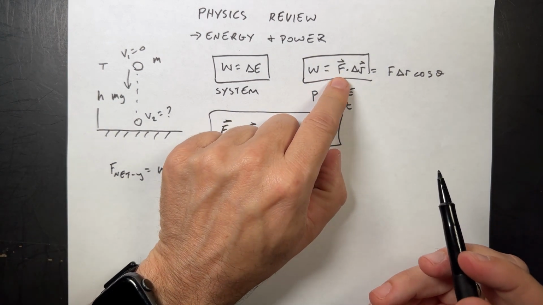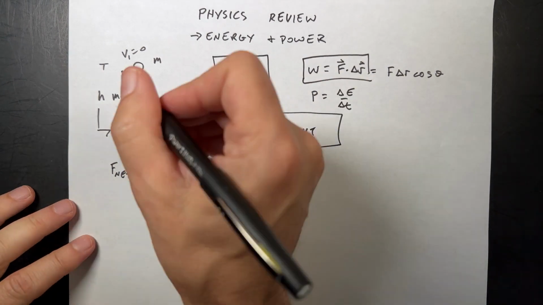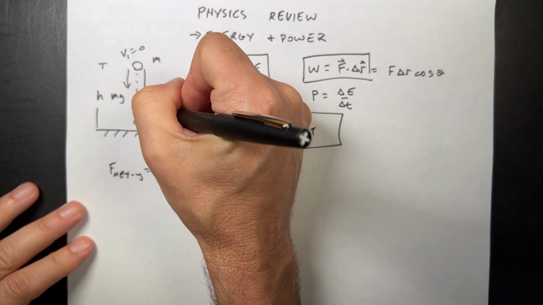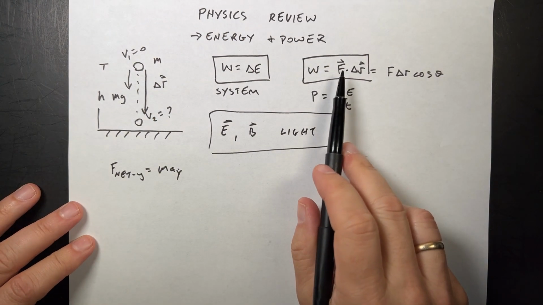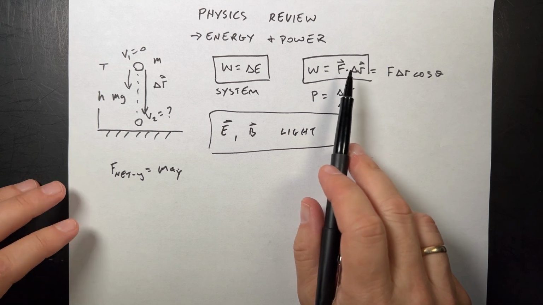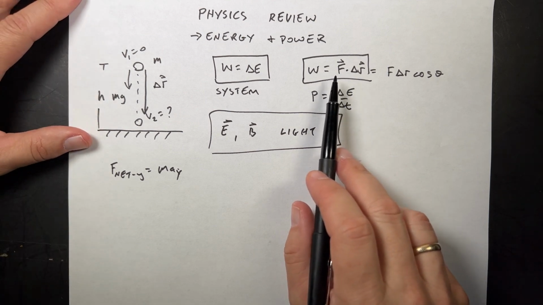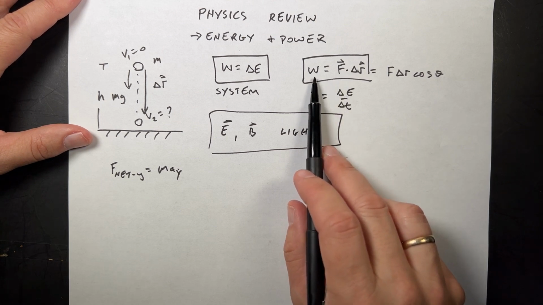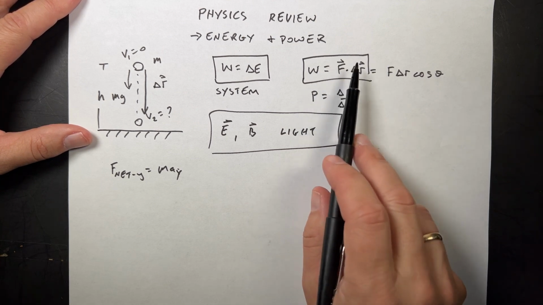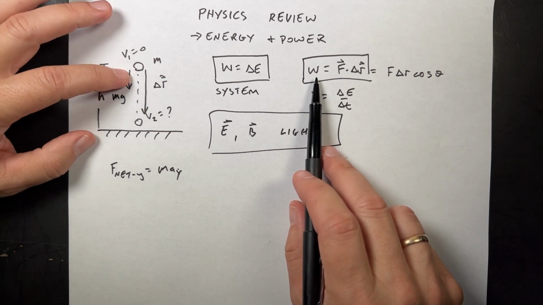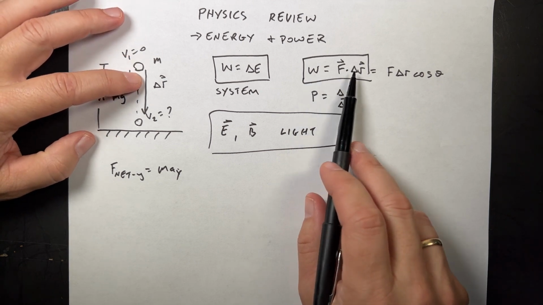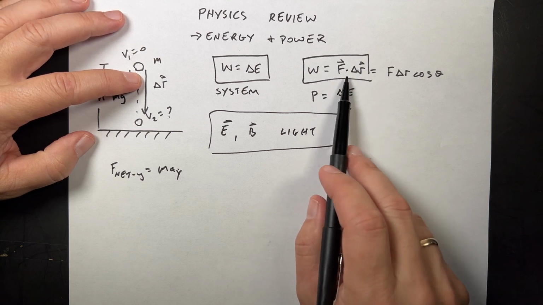Force is a vector. Displacement delta r is a vector. This will be my vector delta r. And this is the dot product. And if you're not familiar with that, it's not a big deal. I'm not going to do crazy dot product things in my class. What we do need to understand is that we have these two vectors and we get a scalar answer out of it. So the amount of work depends on the force, the displacement, and the angle between them.